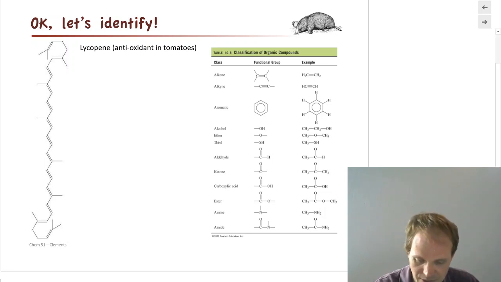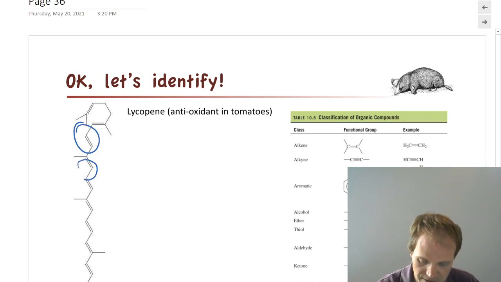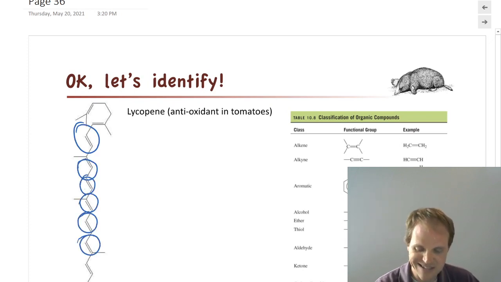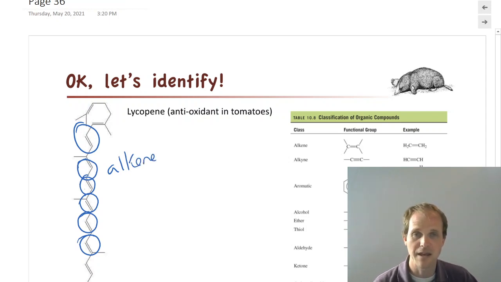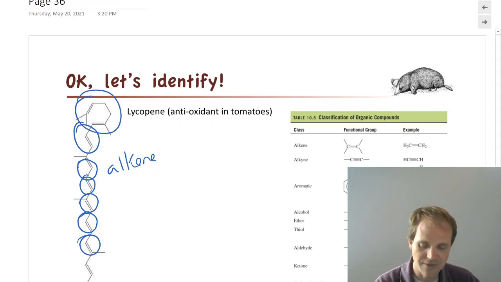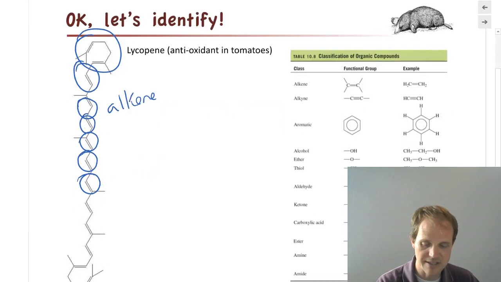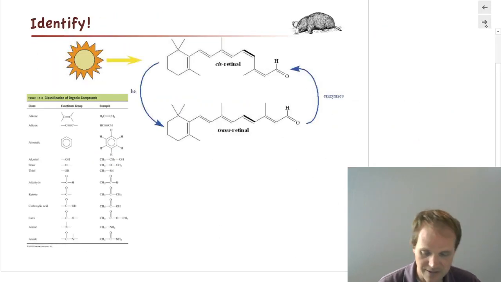But what do you see in here? Oh, let me blow this guy up. What do you see? Nothing, because it disappeared, because it's Microsoft. There we go. What do you see? Oh my gosh, look at all those double bonds, right? So this one has a ton of alkenes. And in fact, on a test, I would never give you lycopene because it's way too many alkenes. On a test, I want you to circle every single functional group. Here, I'm not going to because there's so many of them. It might look like you have an aromatic there at the end, but it turns out you don't because it's not connected and it's not alternating double single bonds anyway. So there is an alkene, or a bunch of alkenes.